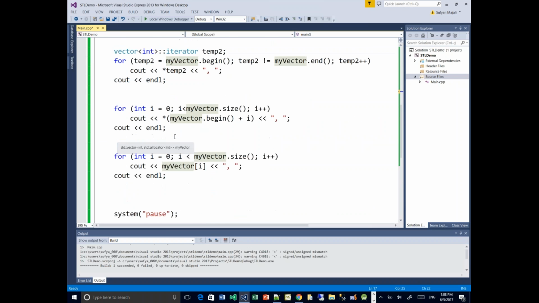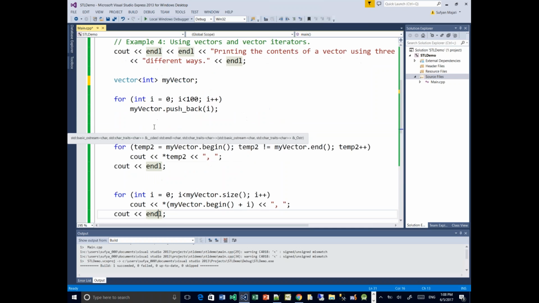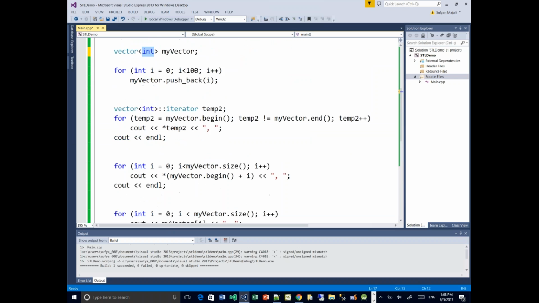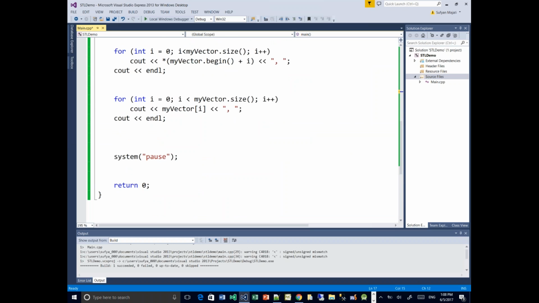So you have seen these are the classes, very simple, straightforward to use. Make sure you know how to use them. Of course, I was always using integers, but it could even be an object. It could be a float, double, anything, any data type. So that's just to mention.